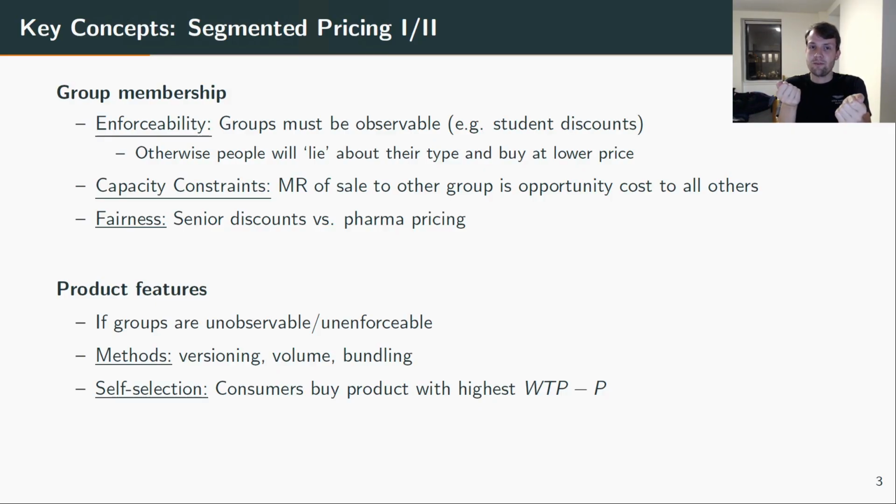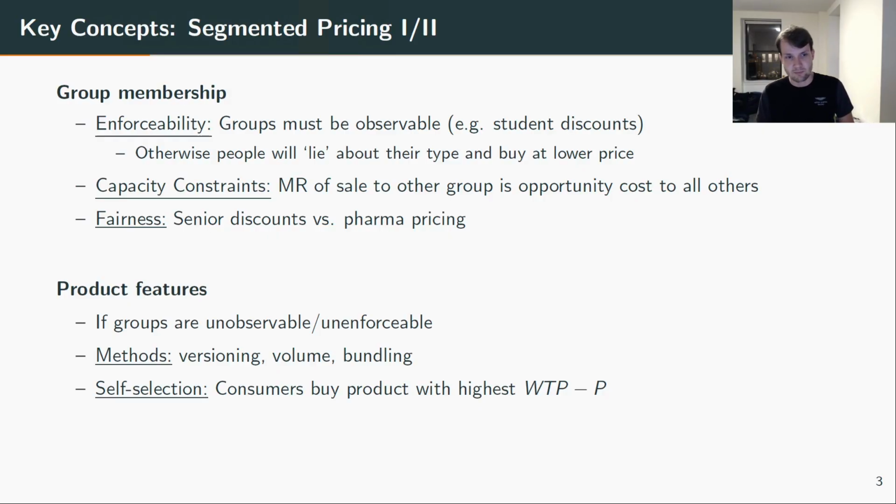We're going to say, well, the margin of revenue we make on the business class seat is really the opportunity cost or marginal cost of putting economy seats in. That's the same sort of opportunity cost argument that we used previously. And lastly, when it comes to group membership, there is always this fairness aspect. Senior discounts are generally perceived as good. We all like elderly people, or we should, and we're fine with them paying less. Pharma companies charging a lot more for drugs in the US than elsewhere to sort of cross-subsidize, is that fair? Much harder to say.